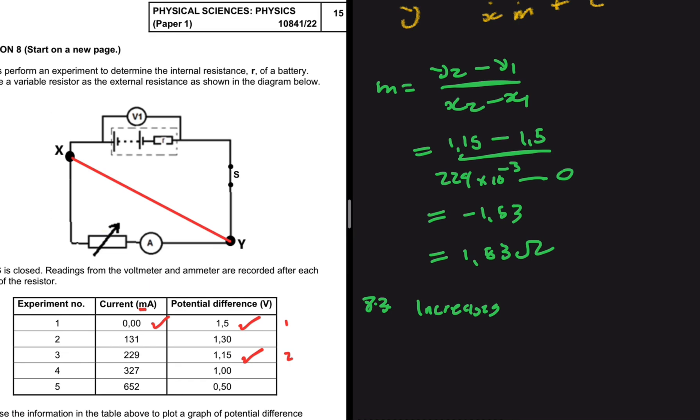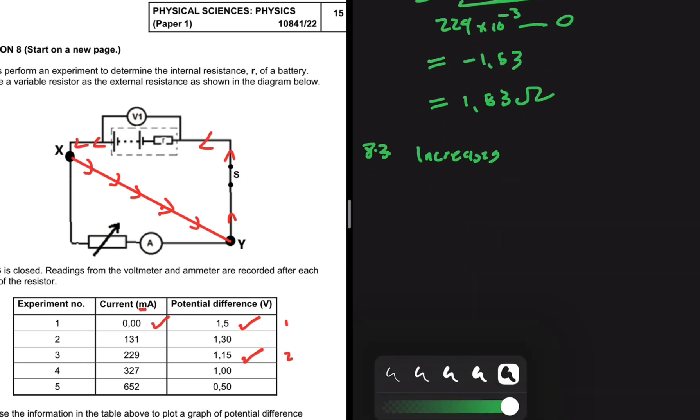Let's talk about why that is the case. When you connect X and Y, you no longer have external resistance because the current is just gonna take this path. It's not gonna go to the variable resistor—it's just gonna take this path. So we're saying that the external resistance is gonna decrease. It's actually gonna go to zero. When the external resistance decreases, what is gonna happen to the current? The current is gonna increase. We know that our internal resistance is constant, so if our internal resistance is constant and the current is increased, then V internal increases. V internal increasing is the reason why the temperature of our battery is actually going to increase.